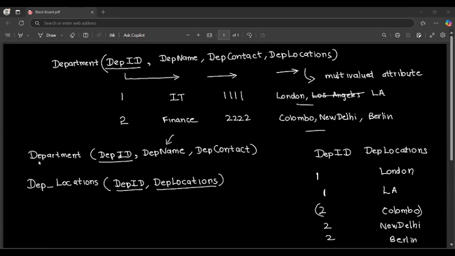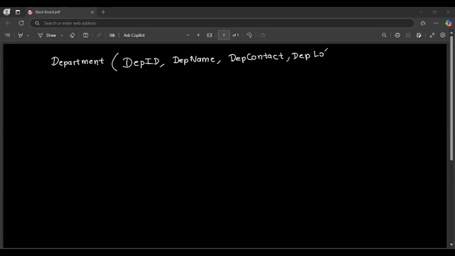Now let's do another example. Before I go to another example, this can also be done like this. We can have the same relation, department, and we don't have to break this relation into two. We can keep it like department ID, department name, department contact, and we can also have department locations in the same relation.